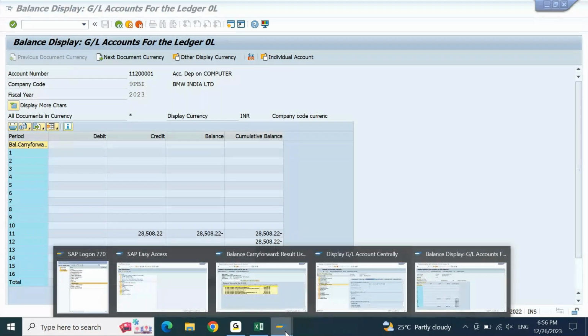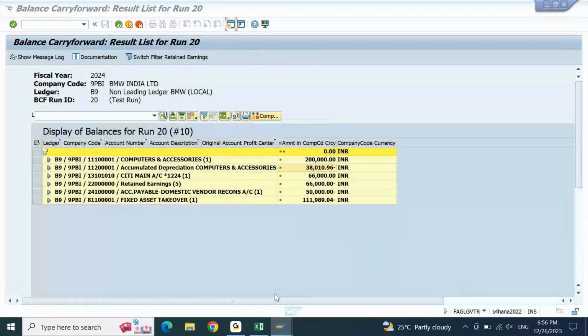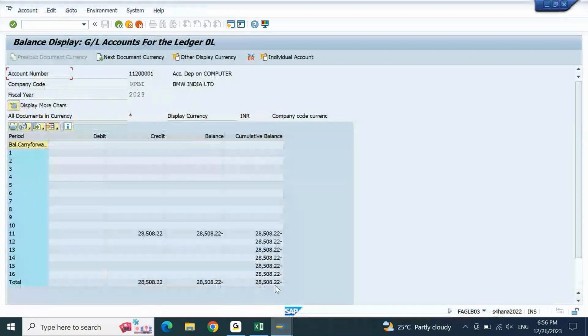Now what is the balance here? Here it is showing 38010.96. Now here what you are getting? 28508. The balance is not matching. 112 all zeros 1. Is this the same?